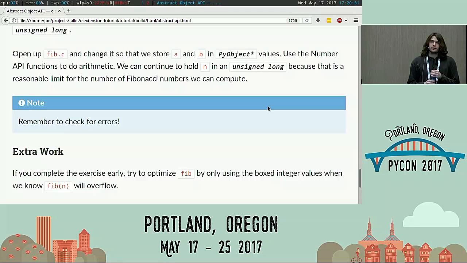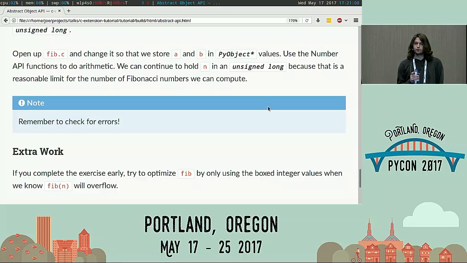So is that the way that I would get the actual name of a Python exception type, for example? If you want the name of a type, you could get it from the type object instead. Okay, so if I do the PyError occurred, that returns a PyObject pointer, which is the type. So you would be able to cast that to a type object after doing a type check, and then you could get the TP name out of that. We'll cover working with classes a little later, and we'll talk about getting that name.